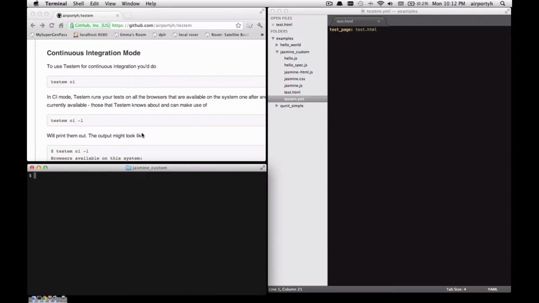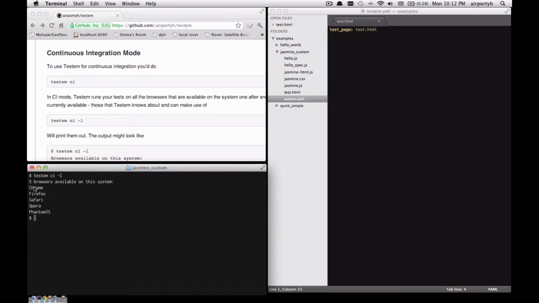So Testem's continuous integration mode is Testem CI. And if you do that, it'll run your test suite in all of the browsers that are available on your system right now. But before I do that, I'm going to use the -L option, which will tell you which browsers those are.